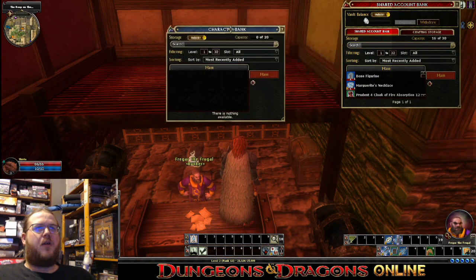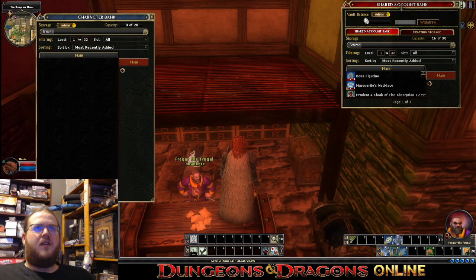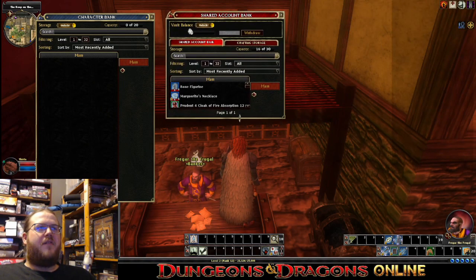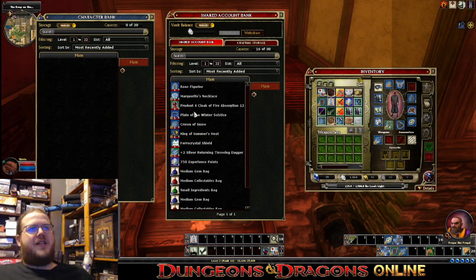You have a character bank that is this character only. I have a shared account bank, which is where I can stick random stuff I want to keep, but I don't want it on this character. I can transfer it to another character. We will not be using it for anything other than putting items in to get them out of my inventory. I'm not going to take any of this old stuff to make my character a little easier to play.